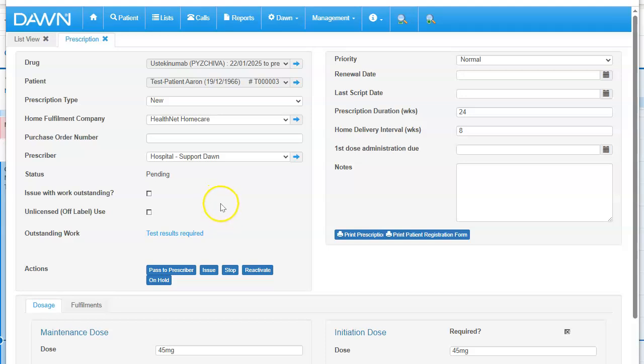What you then need is somebody from the pharmacy to press the issue button at the point they truly pass it to the home care company. I think for most of you that won't be the case, so we're assuming you want to treat issue as when it's issued to pharmacy, but you do have that choice.